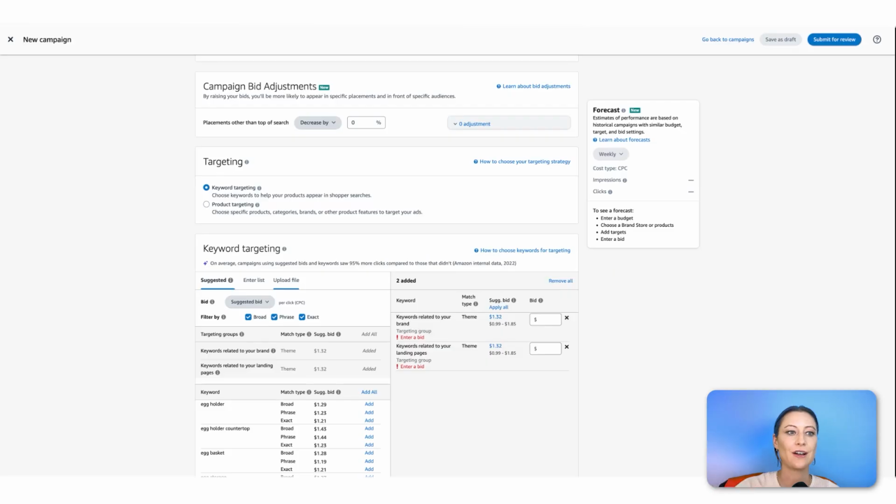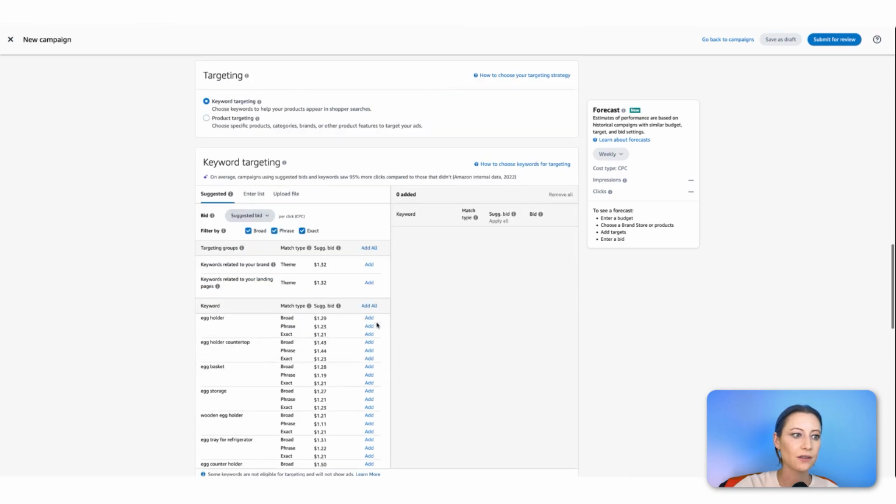And then as we scroll down, you can see we're back to our general campaign builder. Keyword targeting, product targeting. I'm going to delete these as per usual. I'm going to upload the keywords I want to target. I'm going to do exact match. Nothing changes here. It's still keywords and it's still bid management. This is what's so important to understand. Your sponsored brand ads, if run appropriately, should perform very similar to your sponsored product ads. It's still keywords and it's still bids.